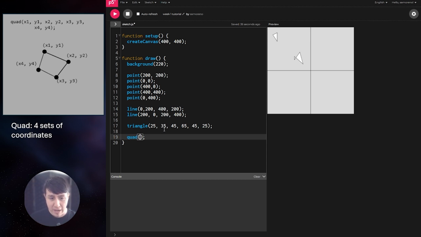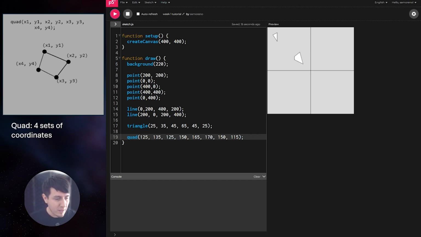So my first set of coordinates is going to be 125, comma 135. My second set is going to be 125 once again, and then 150. My third, 165, comma 170. And my last one is going to be 150, comma 115. So I'm going to run this one more time, and there we go. That quad is looking more like a quad, more of what I had wanted it to look like initially.